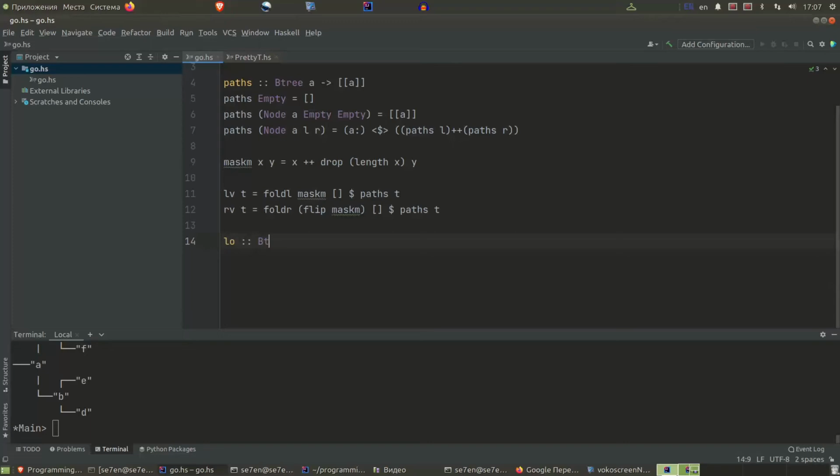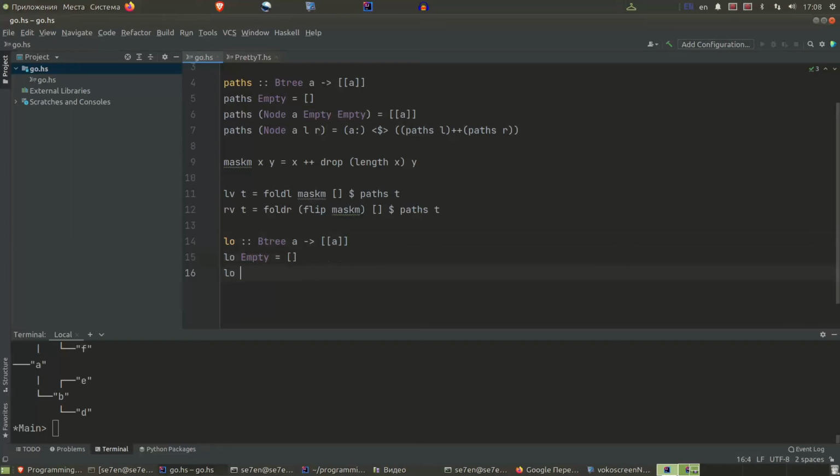It takes a binary tree of type A and produces a list of lists of type A. So these inside lists are labels. And let's start with the corner case, when we have an empty tree. In this case there are no levels and we return the empty list.